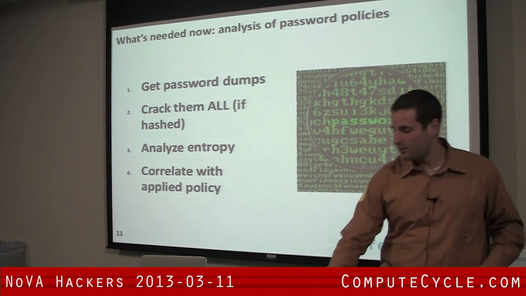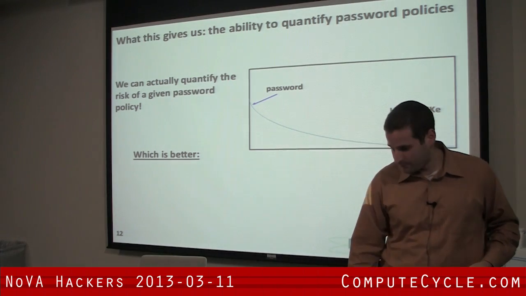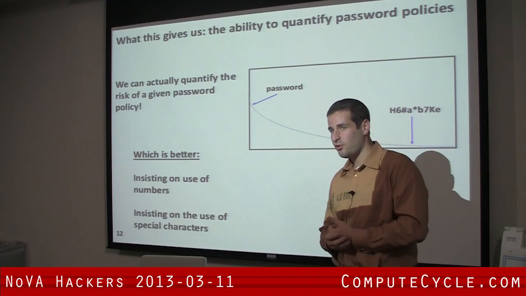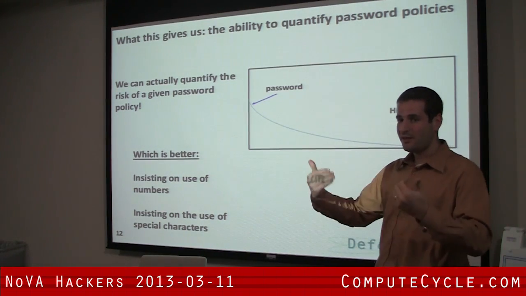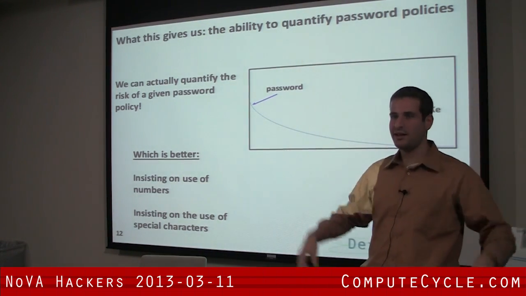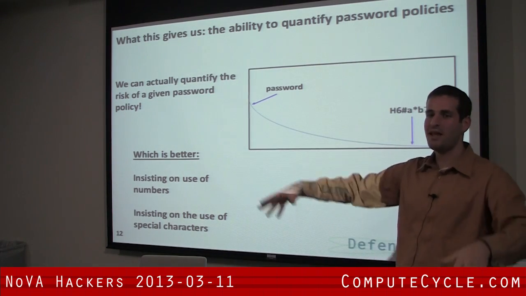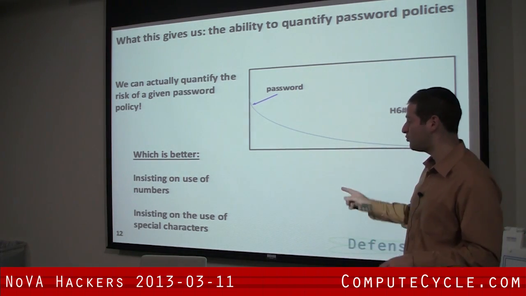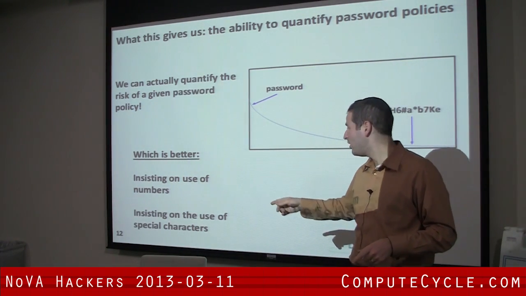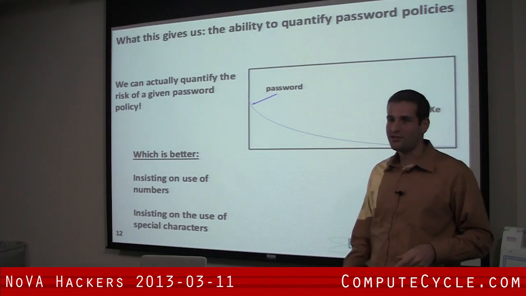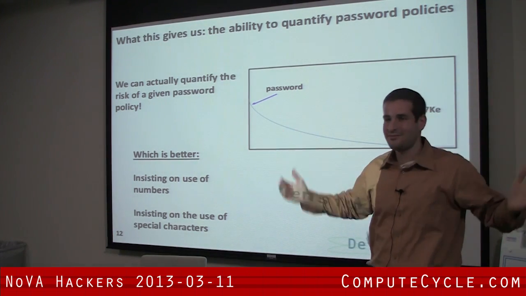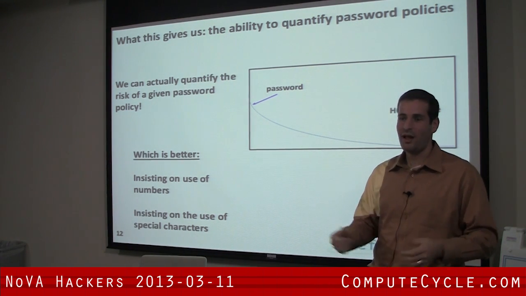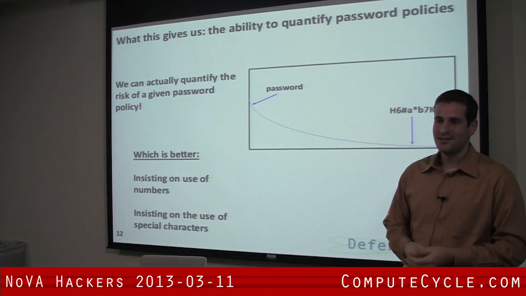And the idea is to actually answer some questions. I would like actual real data. I would like to be able to answer this question with actual math. Next time the CIO comes to me and says, we have to strengthen our password policy, but we can't make our users do everything, it'll upset the users, they're going to revolt, we can only do one. Which one is better? Insisting that the users use a number or insisting that they use a special character? I would like to have an actual factual answer to that question that's not based on my intuition or flipping a coin.